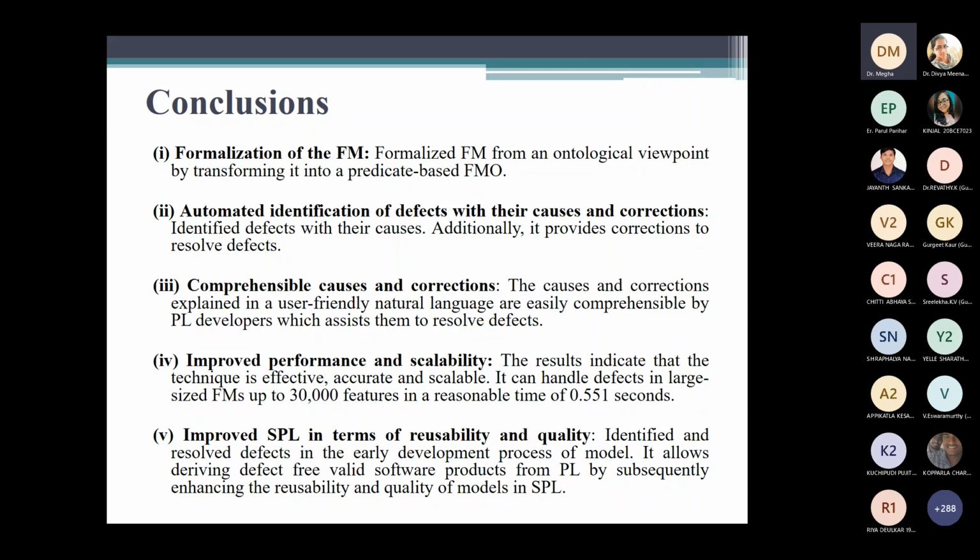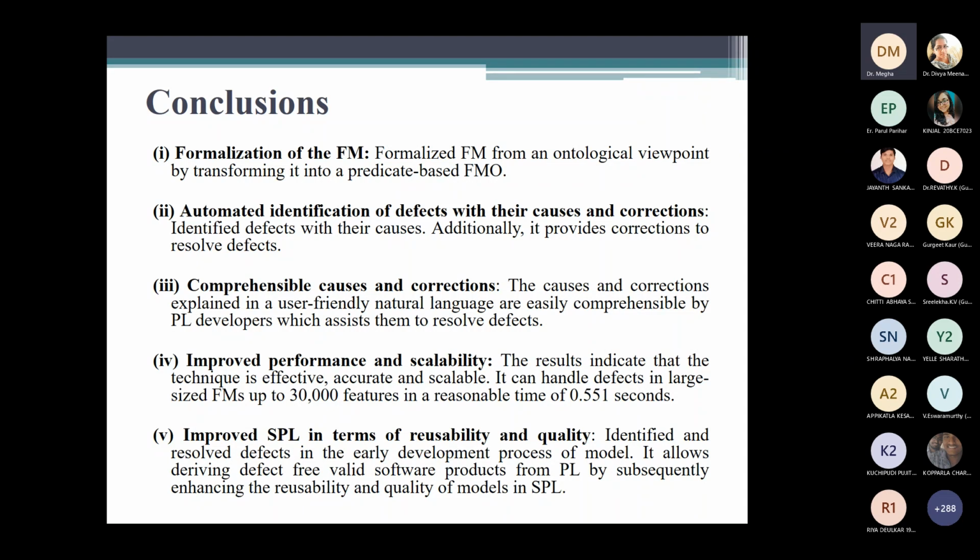Now, the causes and corrections, as we have seen, have been identified in a natural language. So these causes and corrections are easily understandable by a product line developer, so that they can help developers to resolve the defects. Now, improved performance and scalability. The results indicated that the technique is effective, accurate, and scalable. It handled defects in large models up to 30,000 features in a reasonable time of 0.551 seconds.